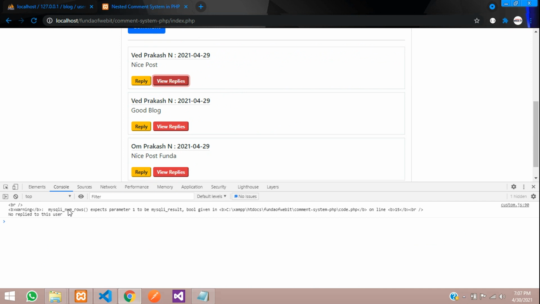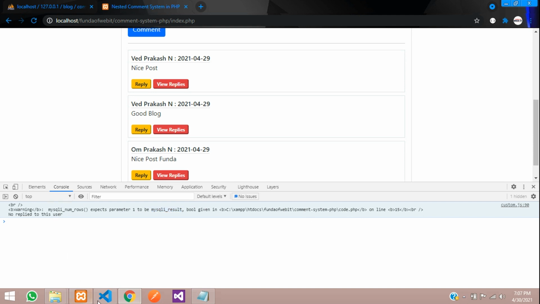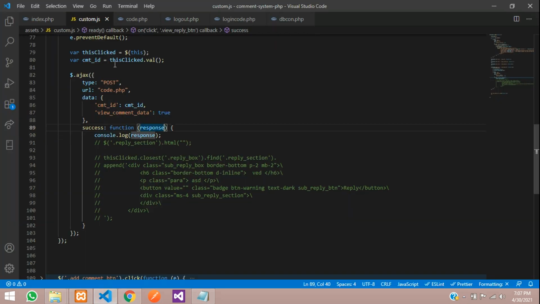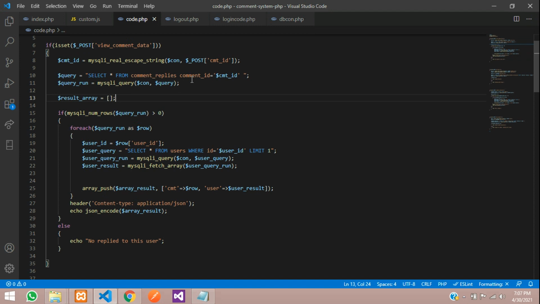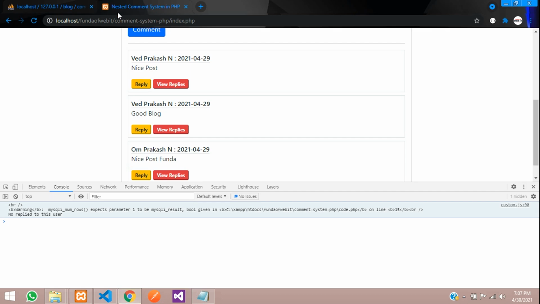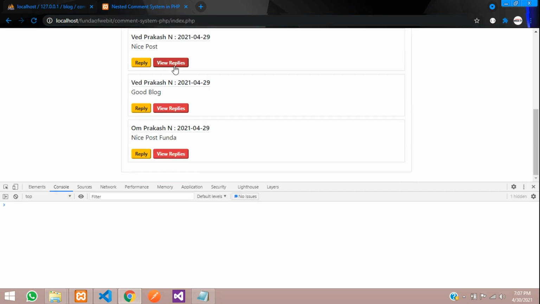It's giving a MySQL number of rows expects parameter to be result, boolean. Let's get back to the code. Okay, we have missed that where condition, so add that where condition. Let's refresh, click on view reply.